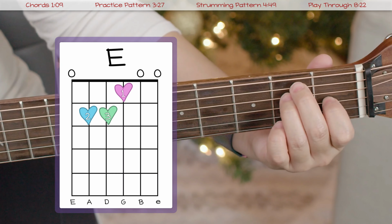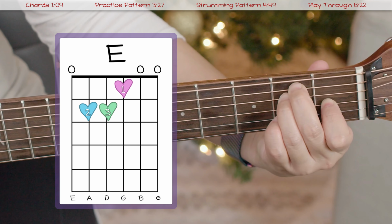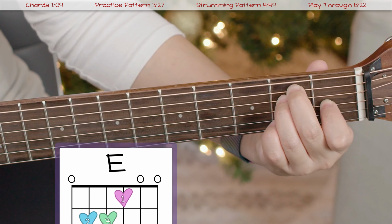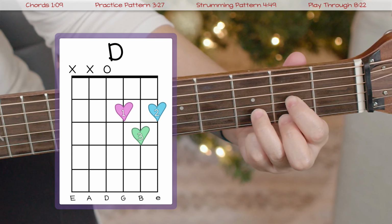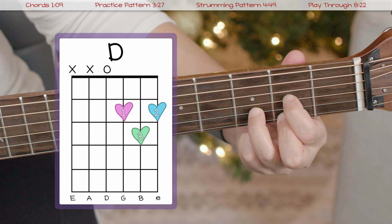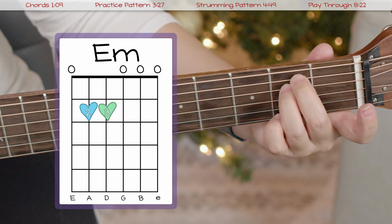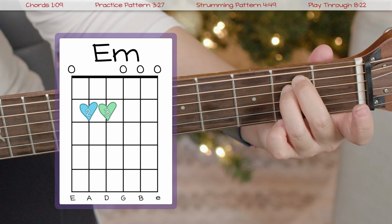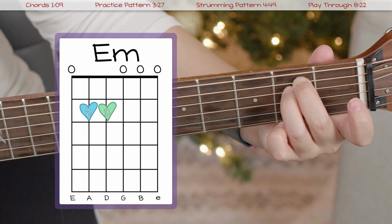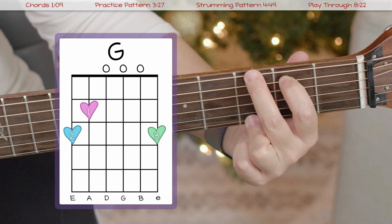After that, we've got our E chord, which looks like this, and sounds like this. Then we have D, which looks like this, and sounds like this. Next we have our E minor chord, which looks like this, and sounds like this. And then the last chord you need to know is our G chord, which looks like this, and sounds like this.